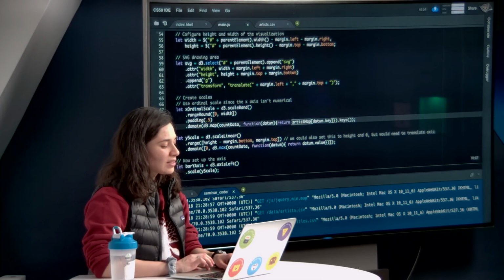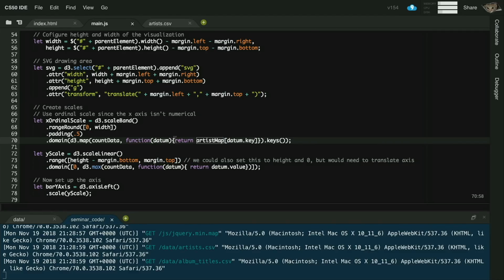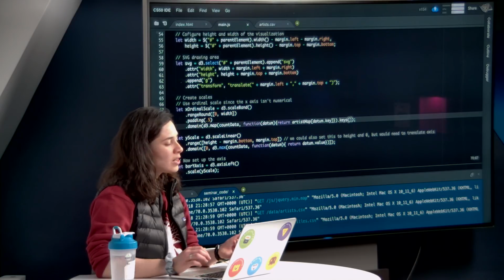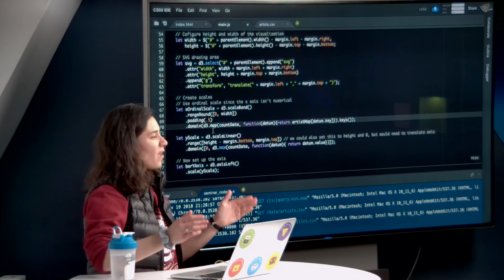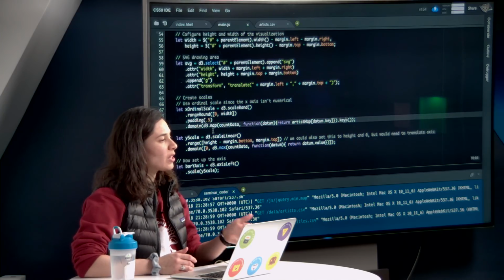So I've gone ahead and said, okay, get me all of the names of the artists that correspond to all of the data, right? That's exactly what this has done. And it has actually built me a JavaScript object, but really what I'm interested in here is all of the possible artist names that I could have gotten. And so by asking it, okay, you're a JavaScript object, please tell me what all of your keys are, I've in essence said to domain, okay, here is an array of every single possible artist name that you could ever get.